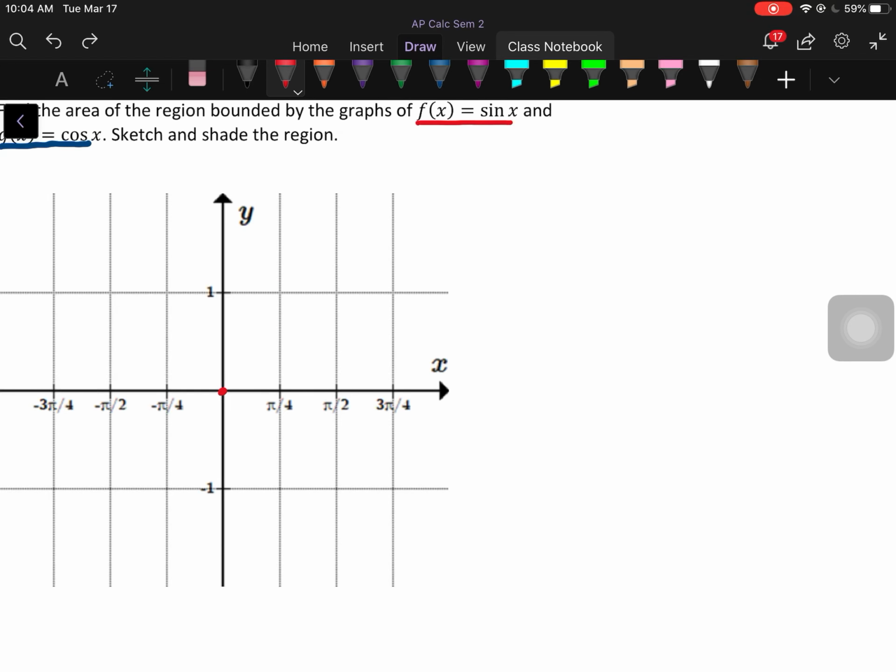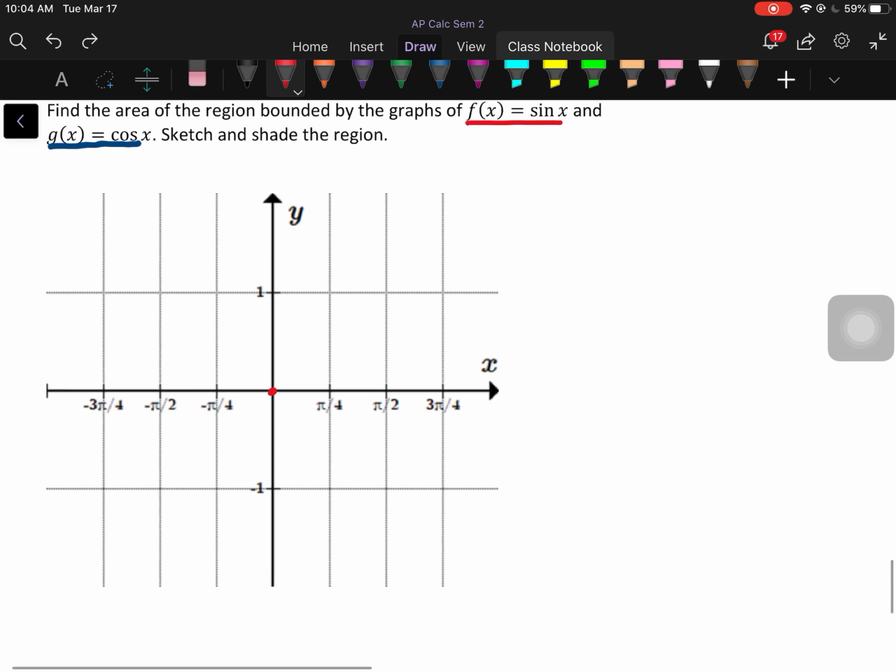Oh, I'm sorry. I'm totally botching that up. My mistake. So I'm sorry. At pi over 2, we'd have 1. And at pi over 4, it's going to be square root of 2 over 2. So it's going to look something like this. My mistake. Sorry, everybody. All you trig people are yelling at your computer screens or iPad screens right now.